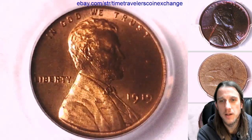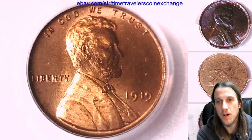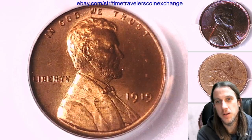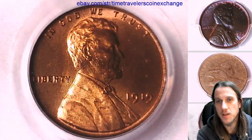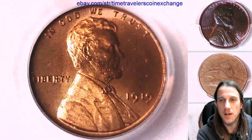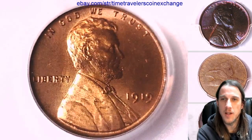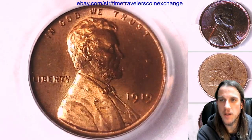Maybe I should be spending just a little bit more, maybe buying a little bit less modern and putting a little bit higher bids on some of the older coins, getting things just a little bit nicer. I think it would be possibly a treat for you guys all.